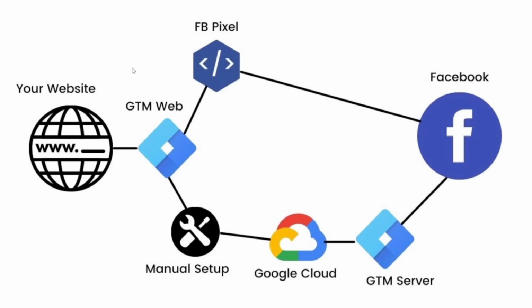But the problem with that is Facebook gives you a piece of code and Facebook will collect whatever information that they want on your website. You don't have much control on what they're collecting, and things like Safari or ad blockers, they're not really liking it. What you're seeing at the bottom is server-side tracking, right? Or some people just call it the Conversion API, but really what it is, we're tracking users via the server and then sending that information to the Facebook Conversion API. So you're still using the GTM web container, but you have more of a manual setup.